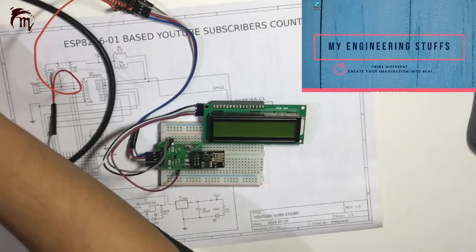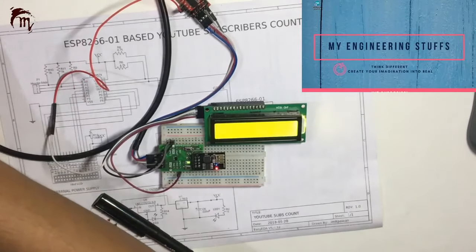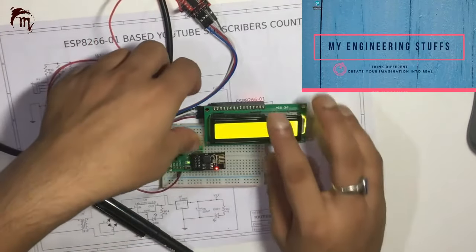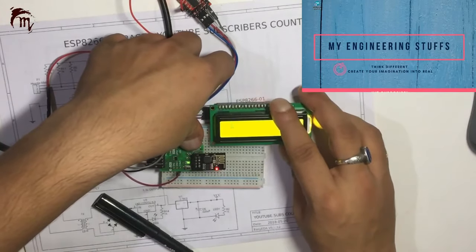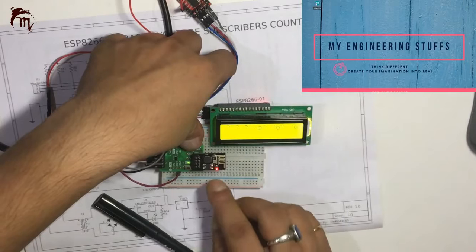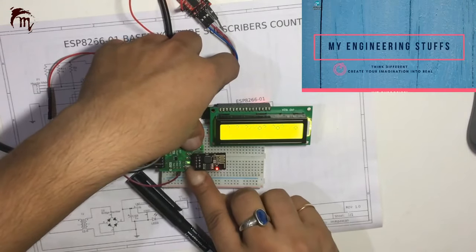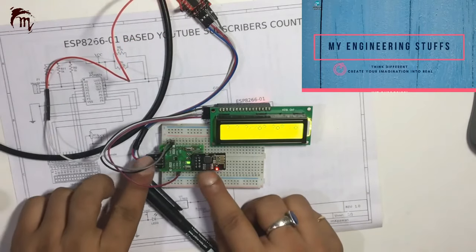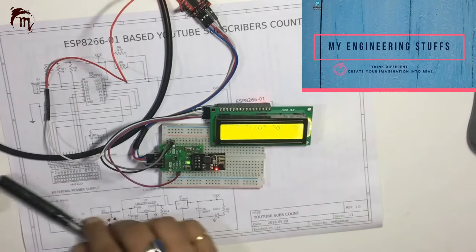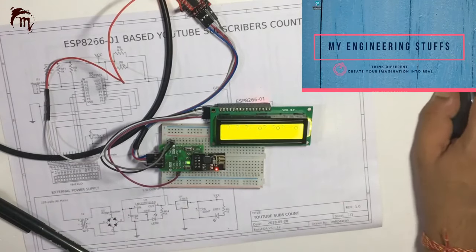So let's program or upload the code, and we need to connect it in programming mode. For this, we need to click your reset pin once, then your GPIO 0, then leave your reset, then leave your GPIO 0 pin. So it is in programming mode.